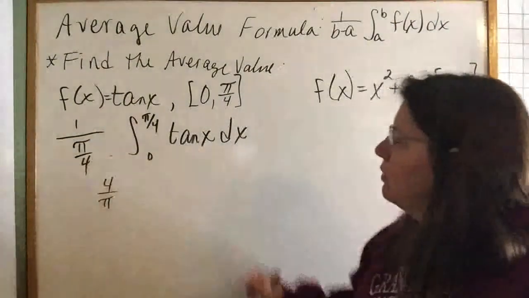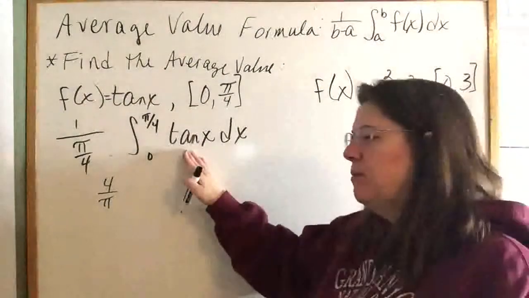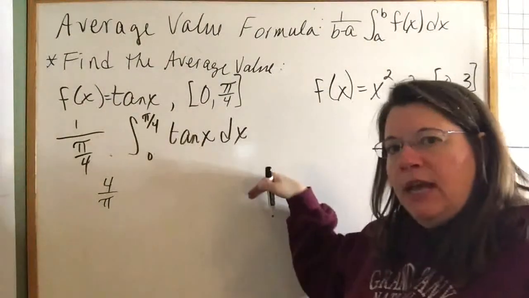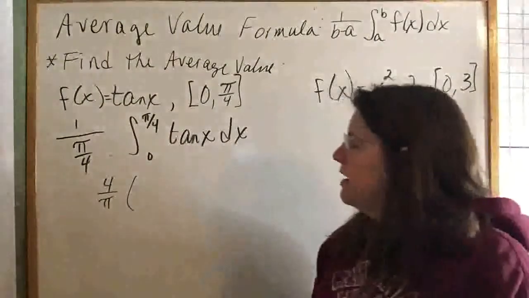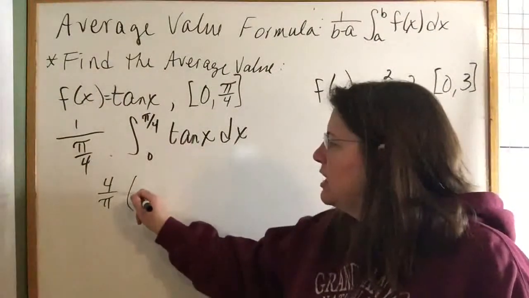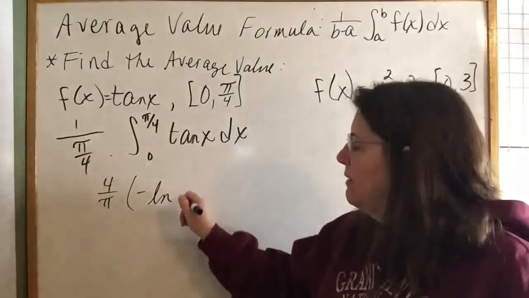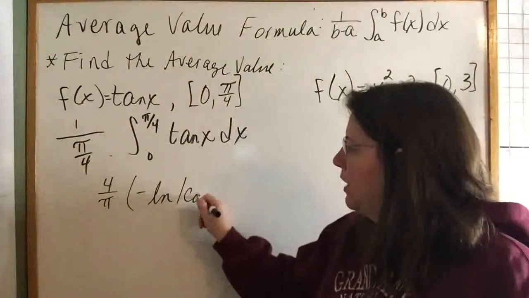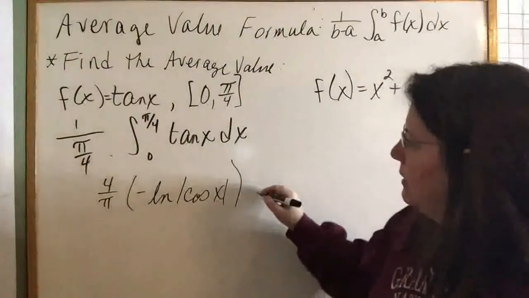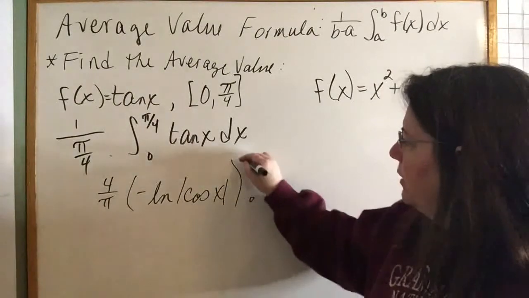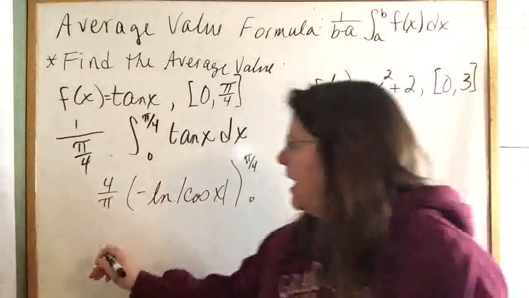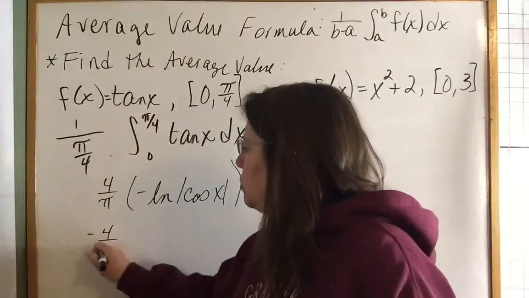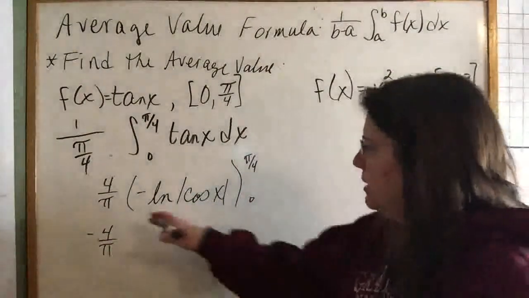If I take the integral, well, the integral of tangent, remember that's sine over cosine, and that is a natural log situation. Remember in one of the last sections we learned that the integral of tangent is negative natural log of the absolute value of cosine x. And that is going from 0 to pi over 4. So I'm going to bring the negative out, and then I'm going to plug my a and b in to figure out what this is.